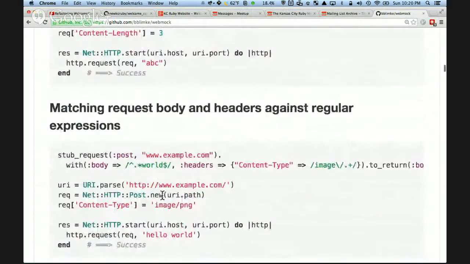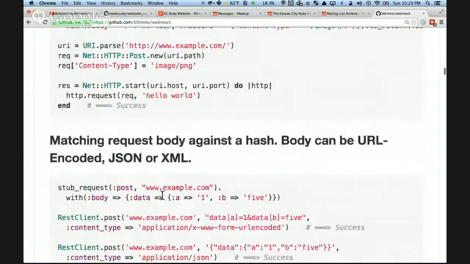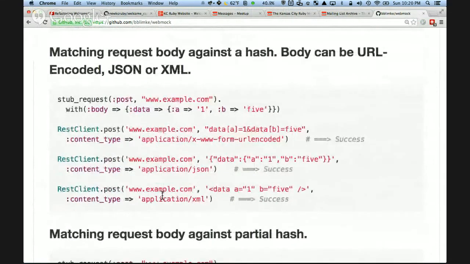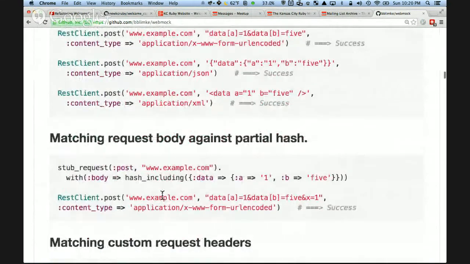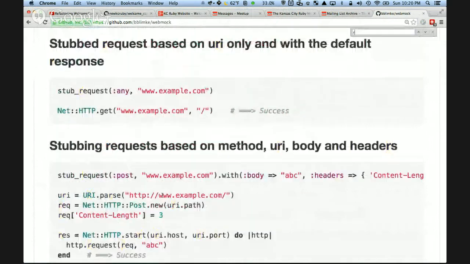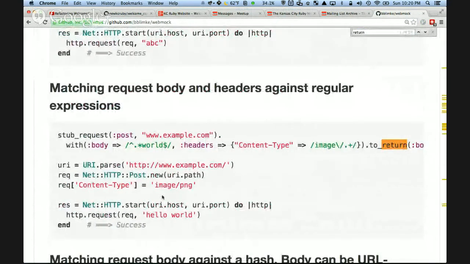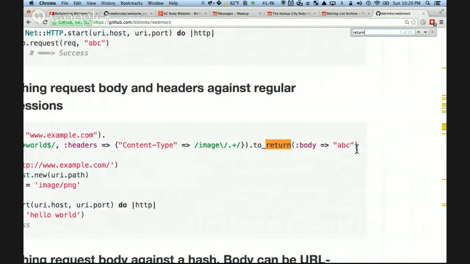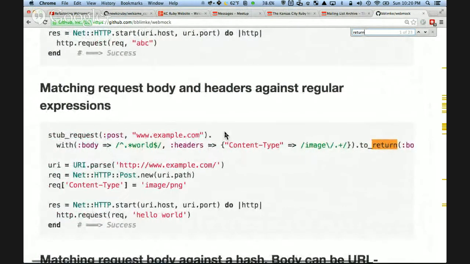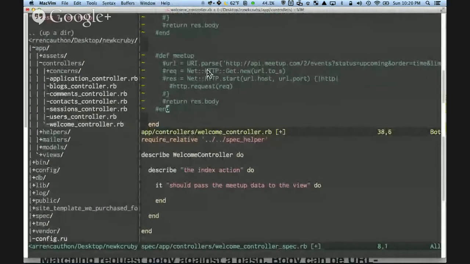That's pretty nice. Regex expressions, don't care about that. The main thing I want to make sure is that I can get the data back. And I can. So I can say stub request with whatever to return body. So using this, I can fake this web call that's being made to this big URL and then verify that that data gets returned to the view.